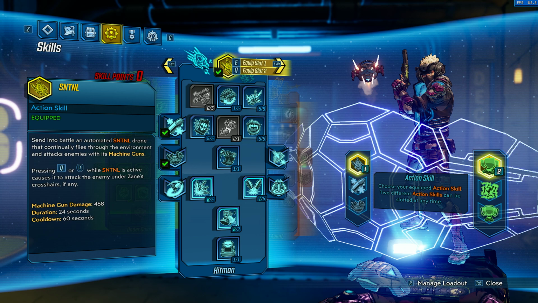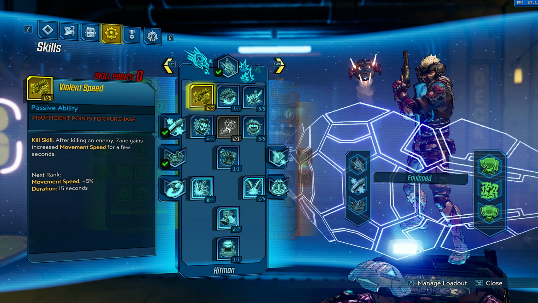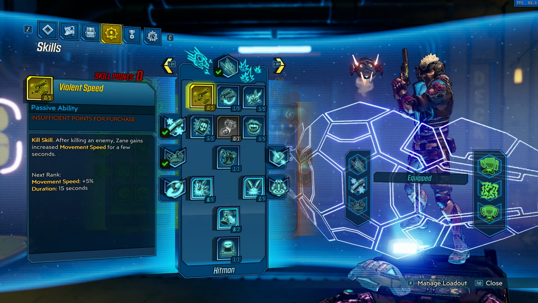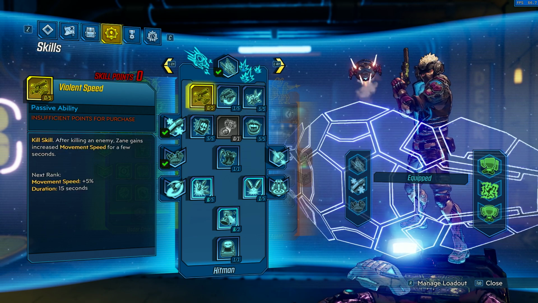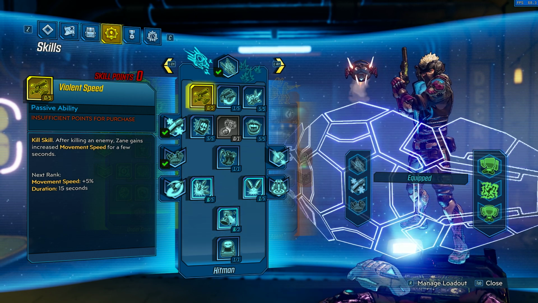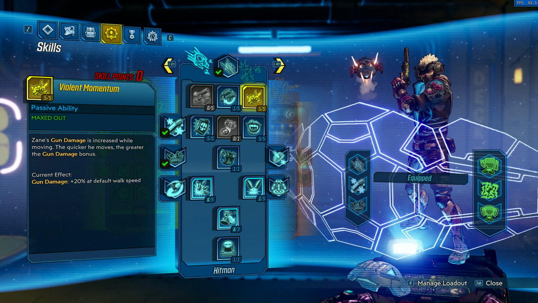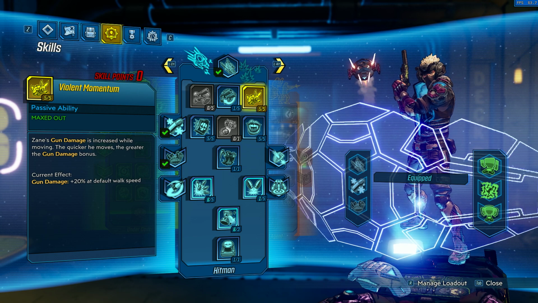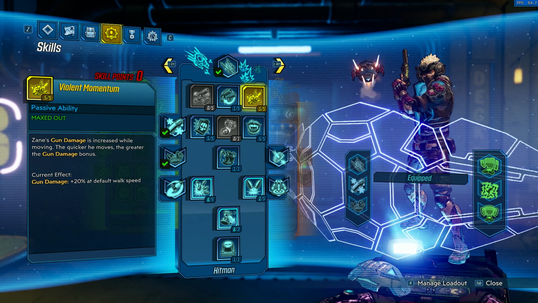today. So to start off with, in my blue tree, you guys may have noticed that I do not have any skills in violent speed, and that's because I just don't think it's really worth it for this build, because violent speed really isn't that good of a skill, and you'd think it synergizes really well with violent momentum, but it basically just doesn't, because Zane gains movement speed as a kill skill, and the thing with movement speed is, it synergizes with violent momentum to give you extra gun damage, but the gun damage scaling is linear. It doesn't scale up very high to give you a lot of damage, and of course having high movement speed has diminishing returns, because the faster you move, the less accurate you are.